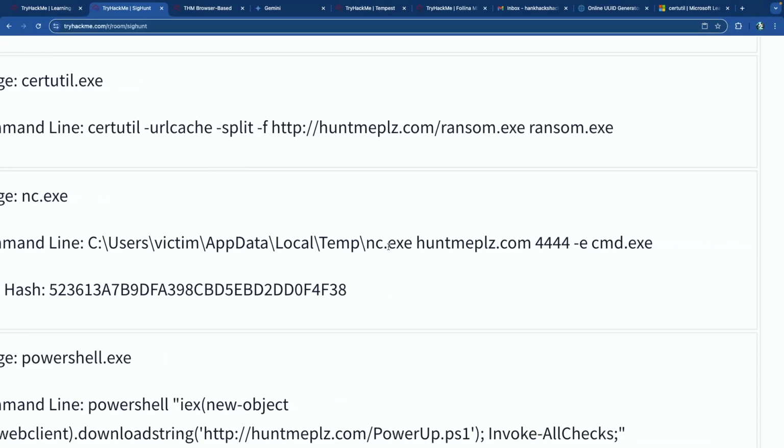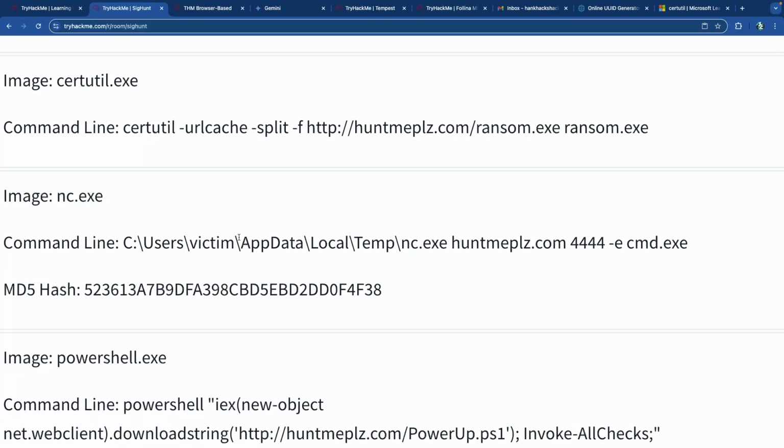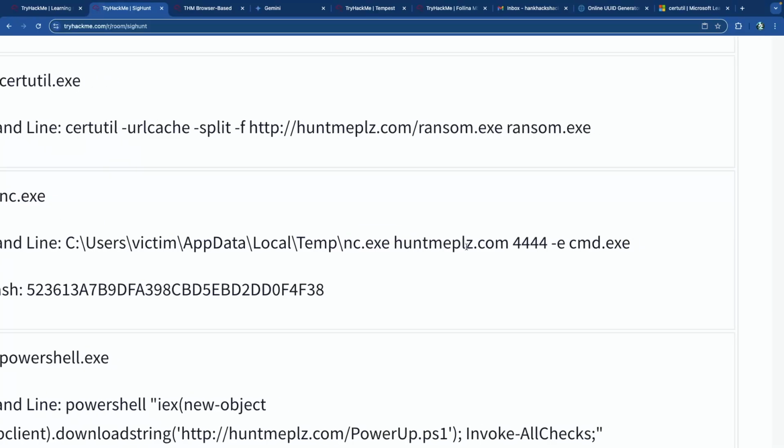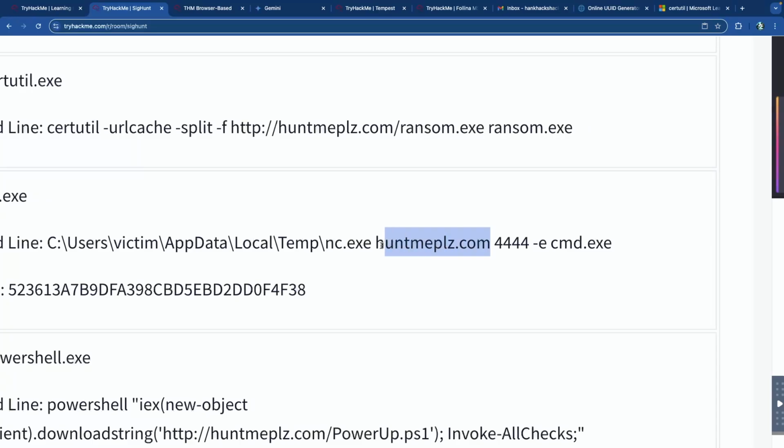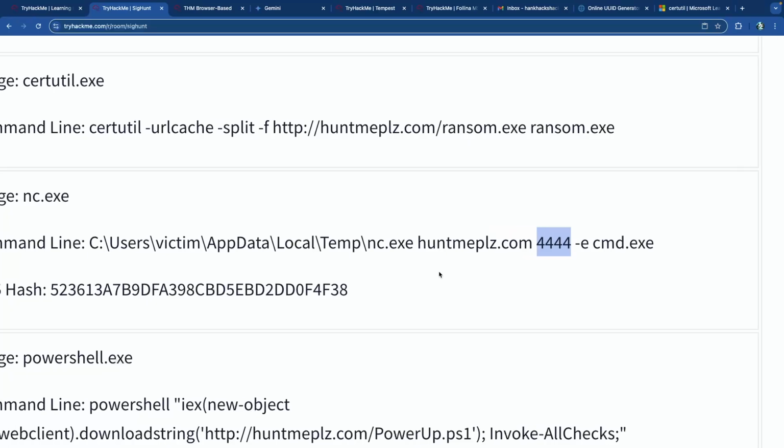So obviously it would contain this, so it could be anything with netcat.exe in it, but we already put that as our image, so that's fine. So there's this piece that could be it, but they could change their domain name. 444 could be a port that they would use for netcat, but that could also change. And there's a few things.